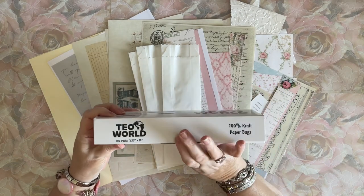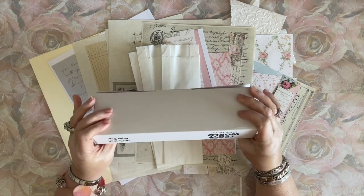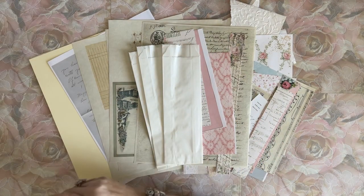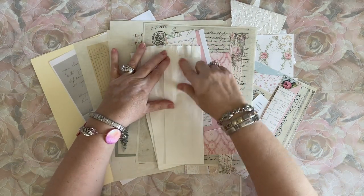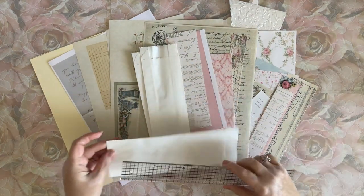The 100% craft bags - knife and fork - came up. They're 2.75 by 10 inches. A little tall for a journal, but you can always cut it off to the height of the journal you're working with. I'll probably work with the full size - I just won't decorate up to the very top, only up to about 9 inches.